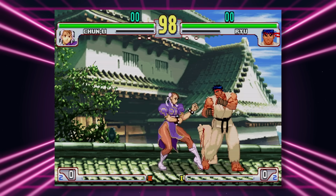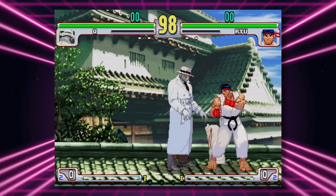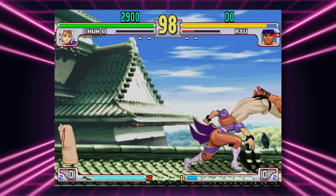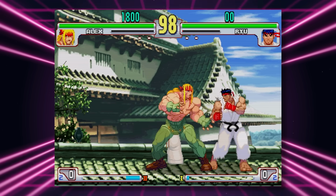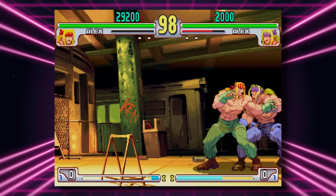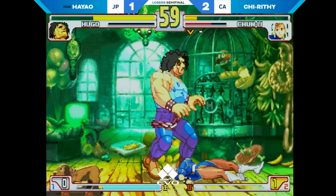Not every character has a strong Kara throw though, but certain characters have much more notable ones, such as Q, who has the farthest Kara throw range in the game, Chun-Li, who is just behind Q in range, and Alex, who can utilize it well with his toolset. What makes this so strong, however, is that if you input a parry, you cannot tech a throw immediately after. This allows you to catch your opponents attempting to make a read on your offense.